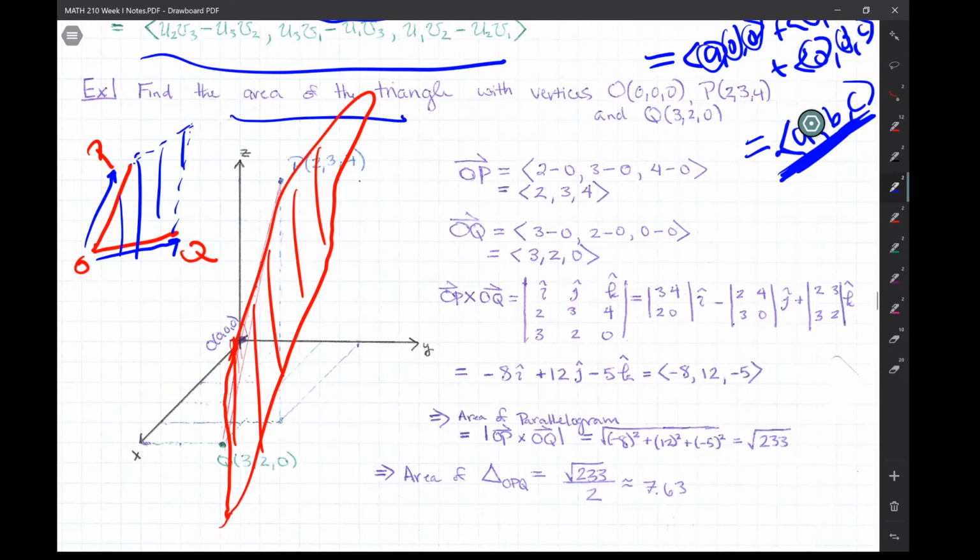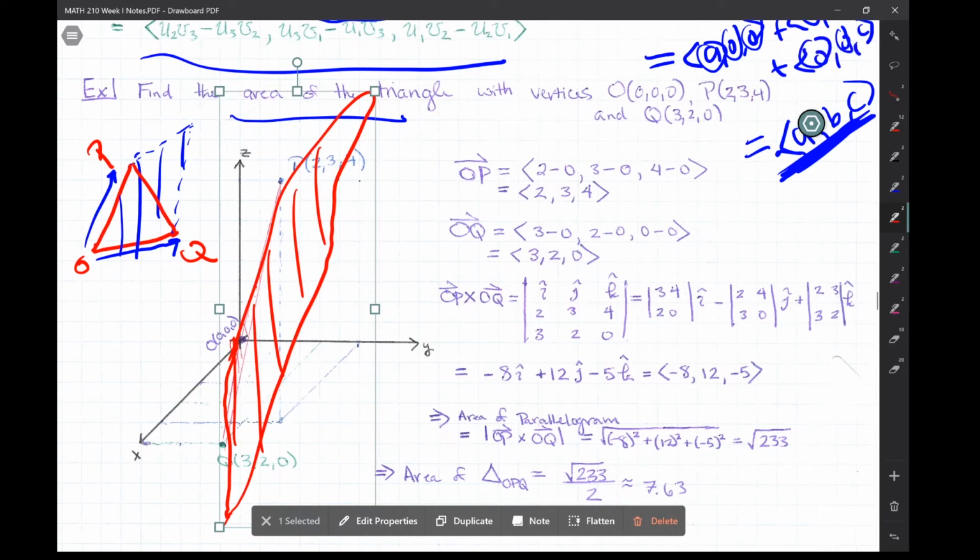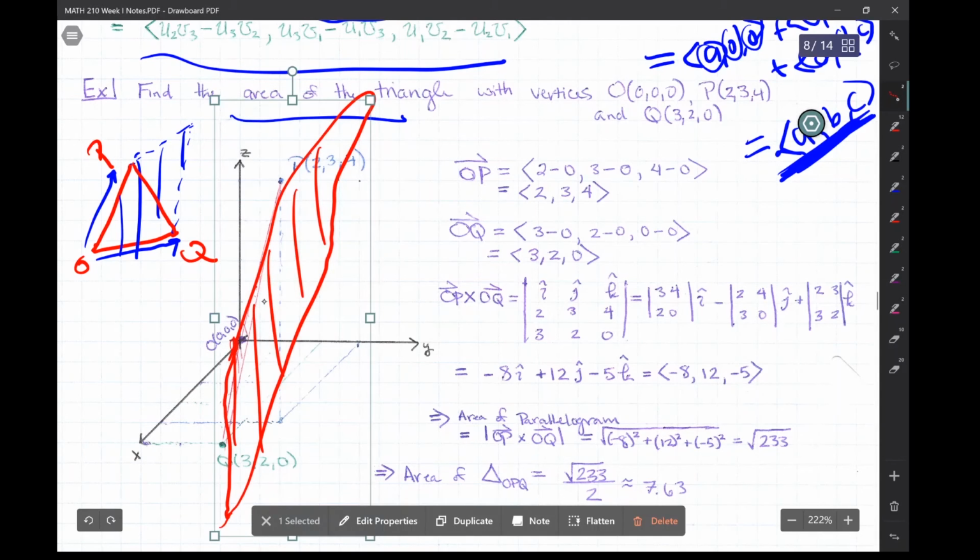The cross product's magnitude is going to give us the area of that whole blue space that you see. Well, you don't want the area of this blue, you just want the area of the triangle. Well, that's going to be half of the area of the parallelogram. So here's the strategy. We're going to find the area of the parallelogram. How are we going to do that? Well, we're going to do that by taking the cross product of OP and OQ, the vector that goes from OP and curls to OQ. And we're then going to divide the area of that parallelogram by 2 to get the area of the triangle.